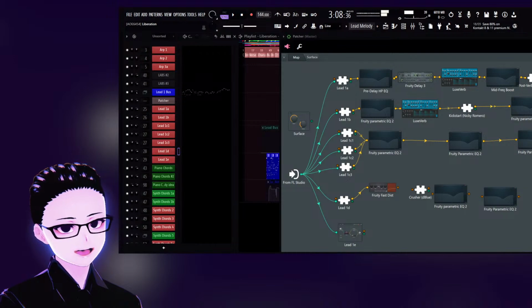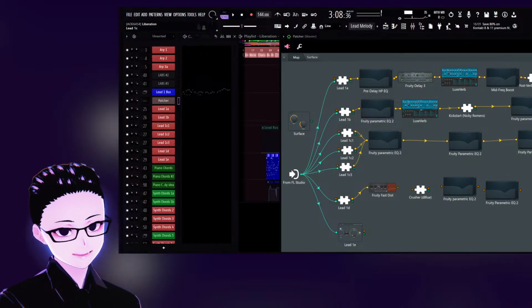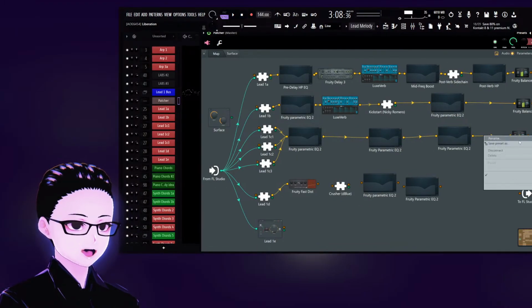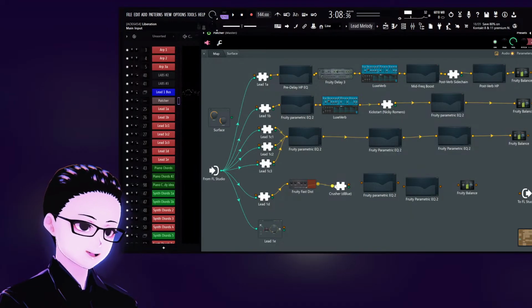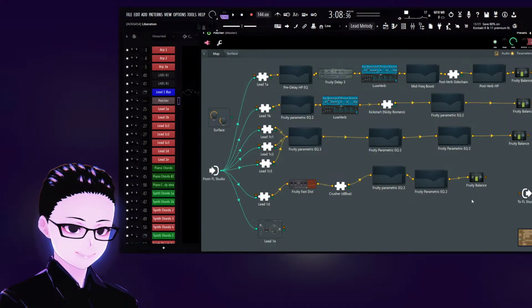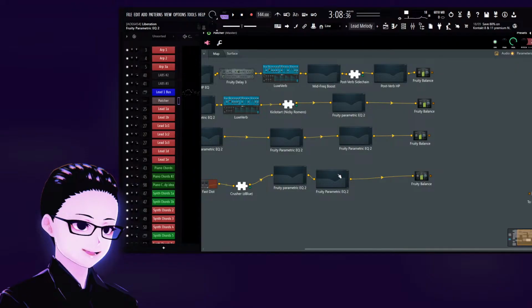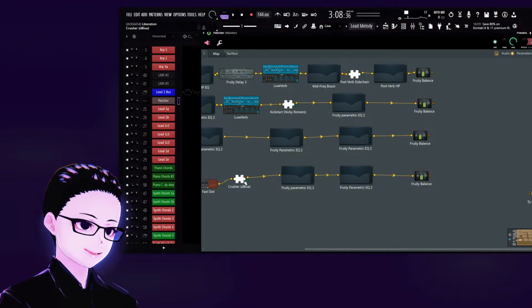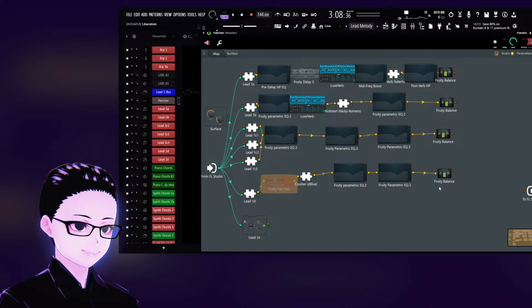I shall not implement it. I don't think I need it. So that's going to be the end of the effects chain for this one as well. Bish, bash, bosh, boom. Like that. I'll bring that down a little.